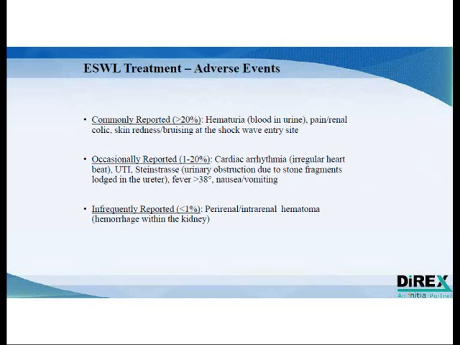Much less common is cardiac arrhythmia, but this can be avoided using ECG gating. Sometimes when you fragment a kidney stone, the fragments may migrate down to the ureter and cause a wall of stones, which is called Steinstrasse. This can be treated with a laser if this happens. Some of the other adverse events are nausea and vomiting and urinary tract infections.